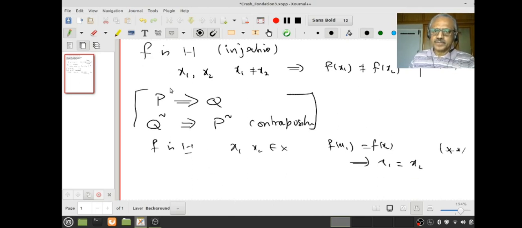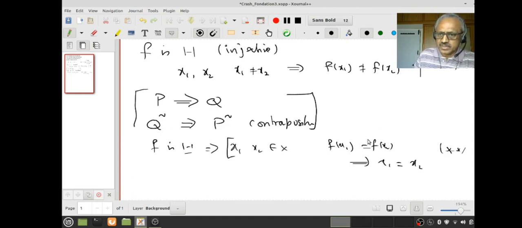So if f is one-to-one, that means if x1 is not equal to x2, then f(x1) is not equal to f(x2). Then this condition is satisfied. Suppose I have x1 and x2 so that f(x1) equals f(x2). Then I want to say x1 is equal to x2. I am assuming f is one-to-one. Suppose x1 is not equal to x2, then since f is one-to-one, I know f(x1) is not equal to f(x2). Do you follow that? If f is one-to-one, then I claim this.